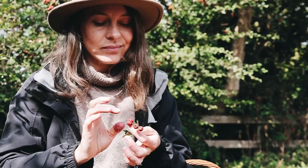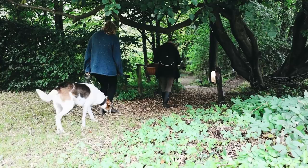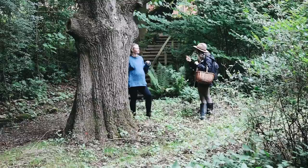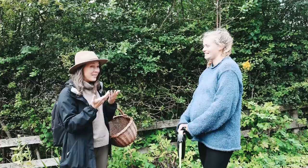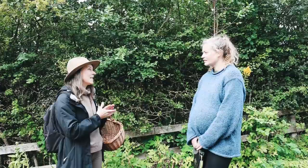Foraging is the thing that we have done most as humans, and we tend to forget that. We've been foraging for most of human existence, and it's actually only the past 10,000 years that we've been farming. The health benefits are absolutely huge with foraging, not only because it's organic and green, but also a lot to do with the root systems on the plants out here, and the trees, of course, and the fungi as well that form mycorrhizal relationships with the trees.